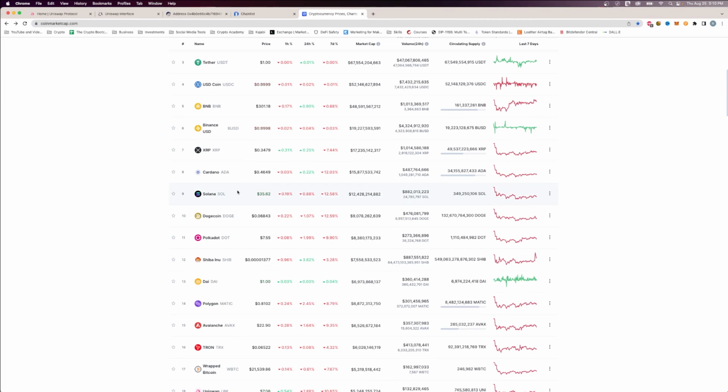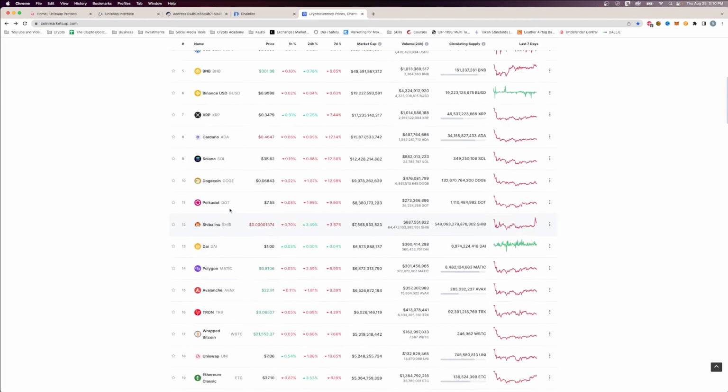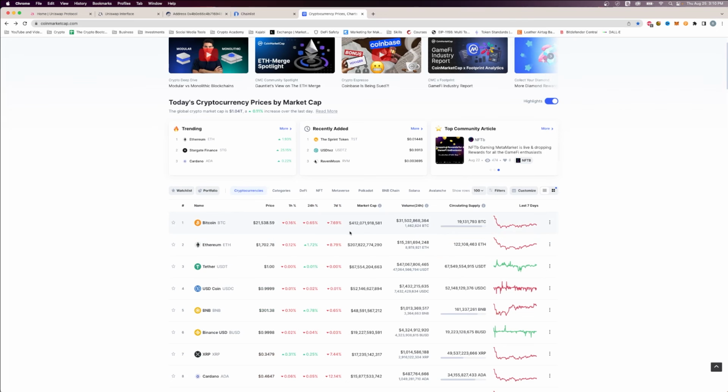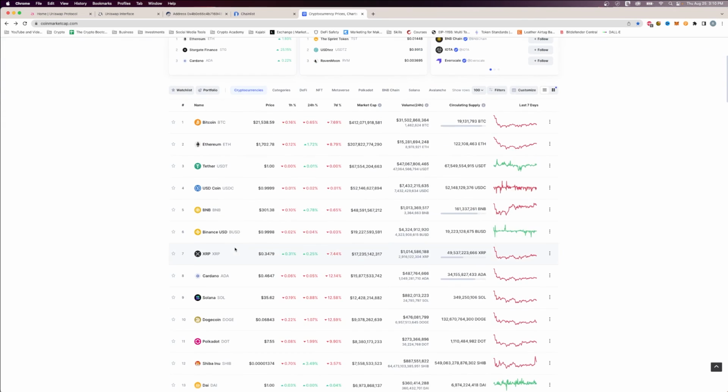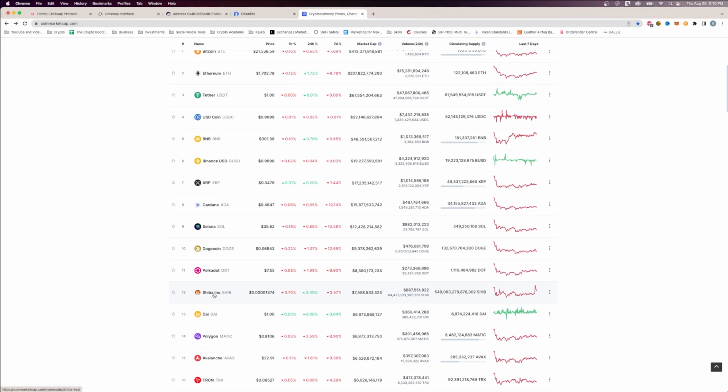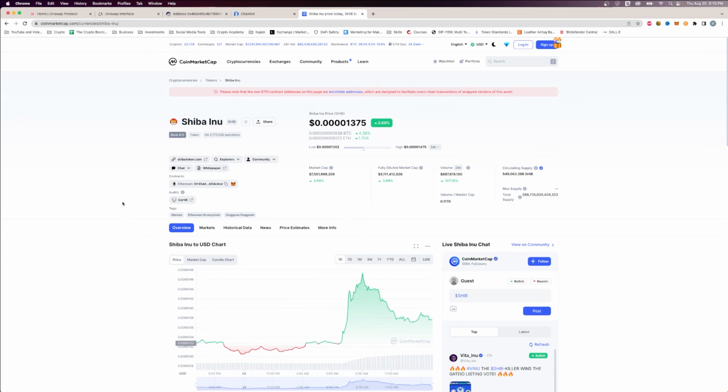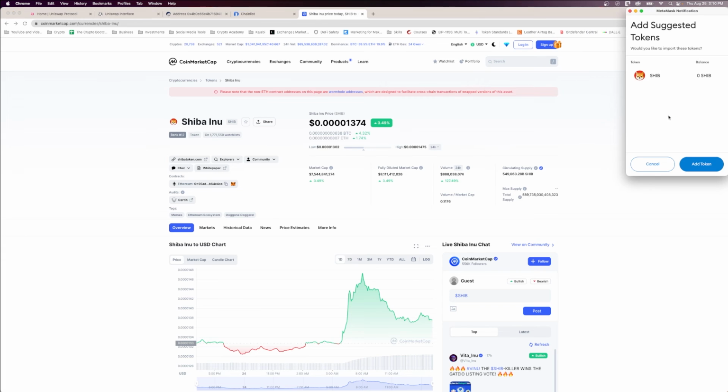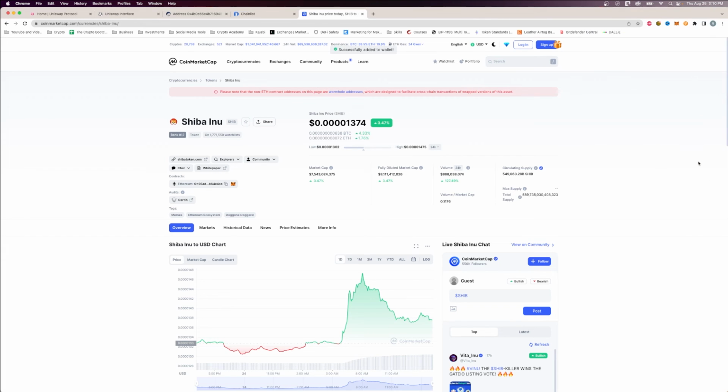Once you're on CoinMarketCap, it shows you all the different cryptocurrencies that are available based on their market caps. So I want to add Shiba Inu, right? Over here, you'll see the contract address, and next to it, there's a shortcut to add to MetaMask. When I click this, it automatically adds this token to my wallet.